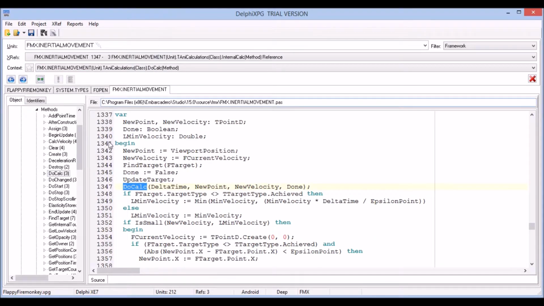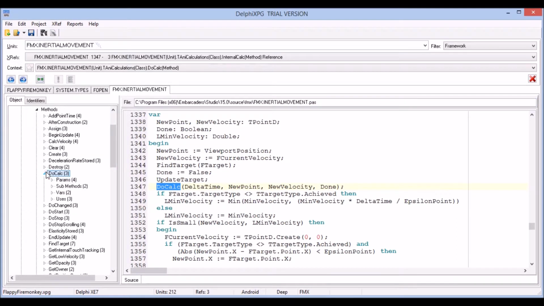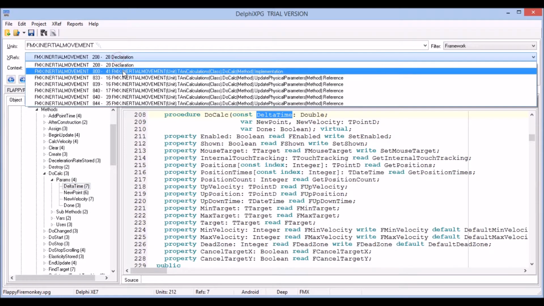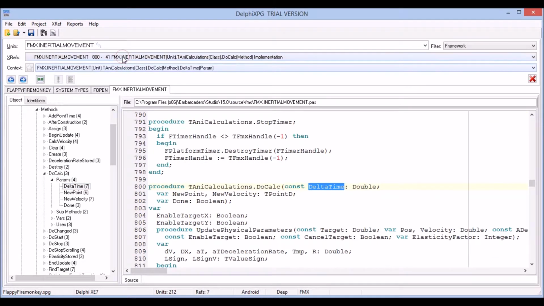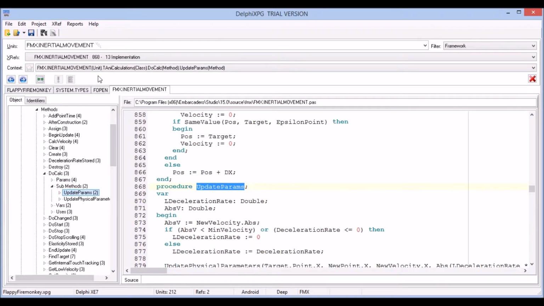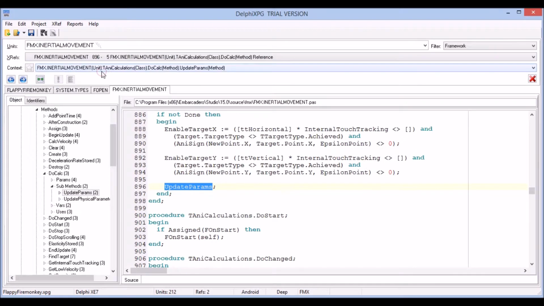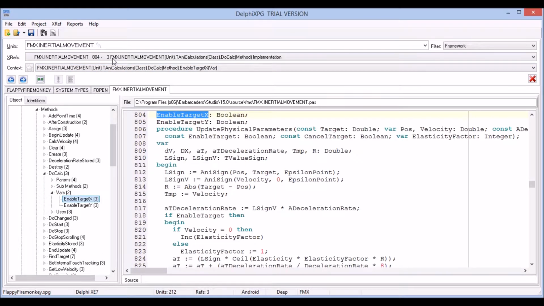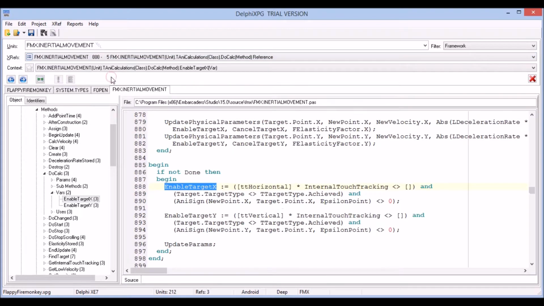A method also holds cross-references to items it holds, for example, parameters, submethods, variables, and uses.